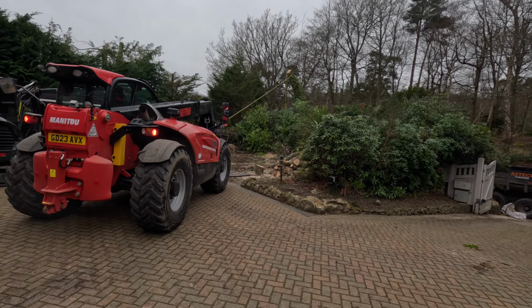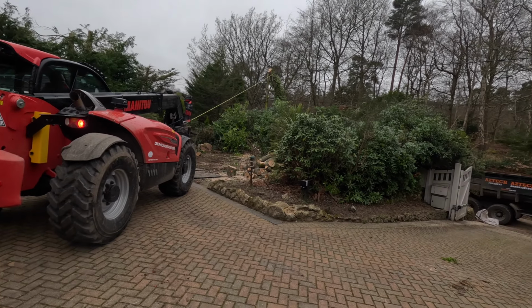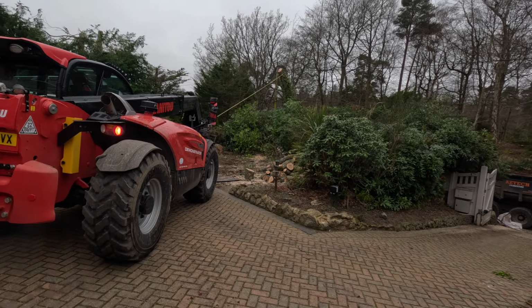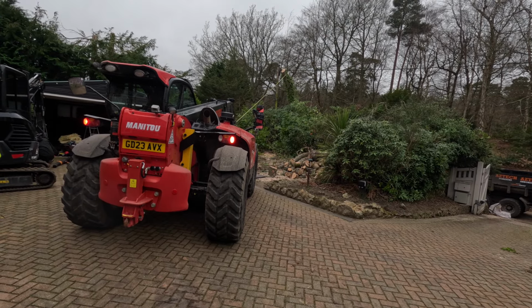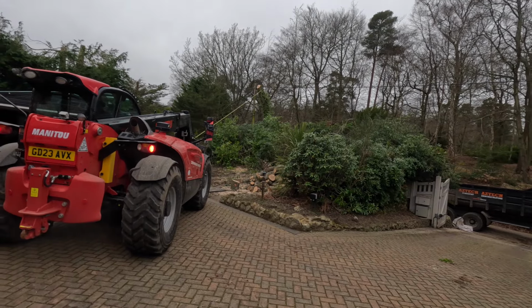Final stem coming down. We're going to use the Manitou while it's here to pull that over. And then from that last video you've just seen, loading into the bin, bin's on the road. Little tidy up, the client's going to keep some smaller logs. He's going to take the rest of the cord, have a blow, have a clear up, trim off any broken laurel so that can reshoot. And that's us done for the day.